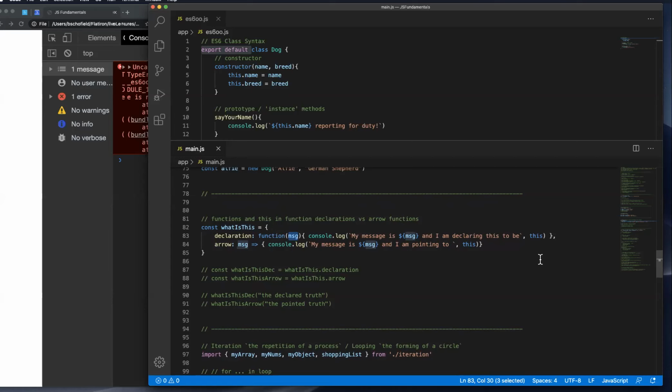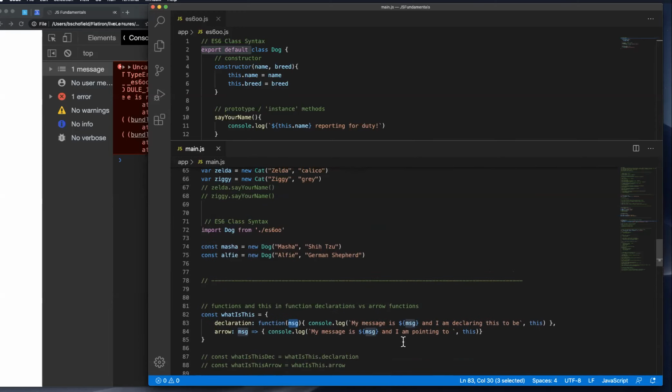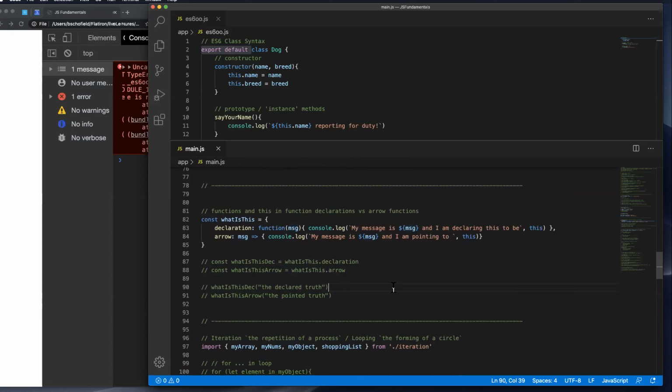Yeah, and so for anything that we use in here, if we want to refer to this, then we need to know what this is, and that is not always obvious. Well, there's rules around it, so we'll know.